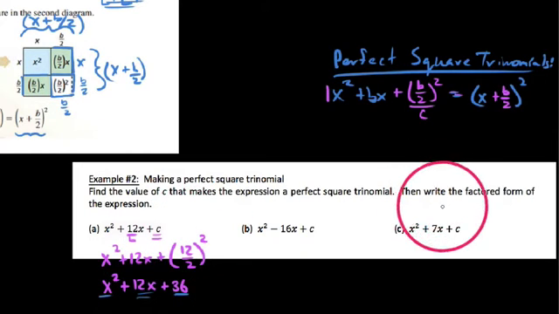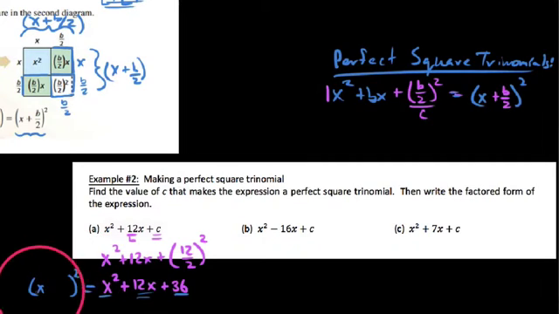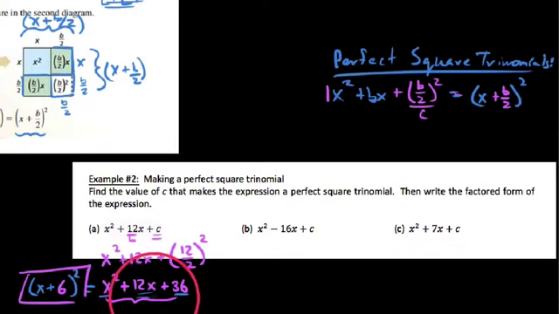So the second directive here was then write the factored form of the expression. Because I added on half of b squared here, I get a perfect square trinomial. Not only that, but it has to factor into the square of a binomial, which in this case, what goes in here is always b halves. And that b halves in this case is this 12 halves that we had here. So really a positive 6 is half of positive 12. If we would have had a perfect square trinomial like this in an equation, we could have factored into the square of a binomial and then used square roots to solve this. Let's take a look at these next two examples here.